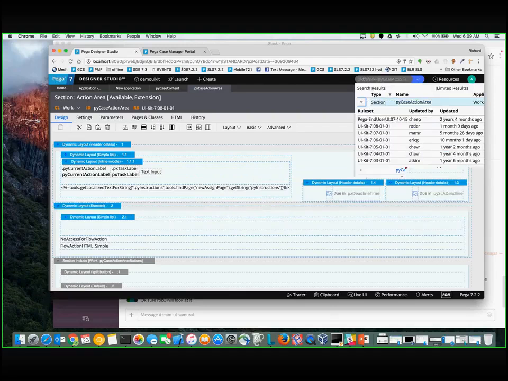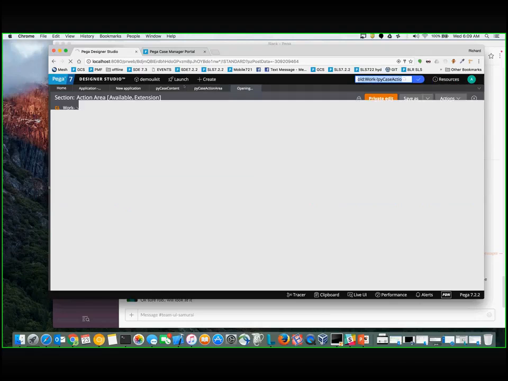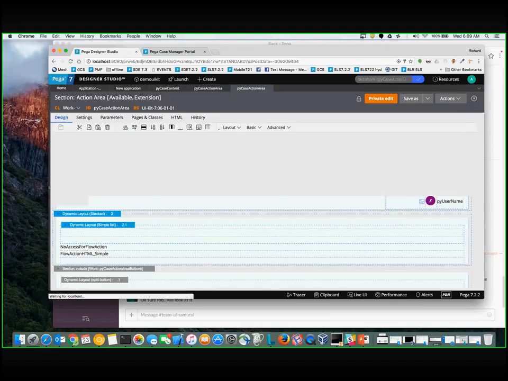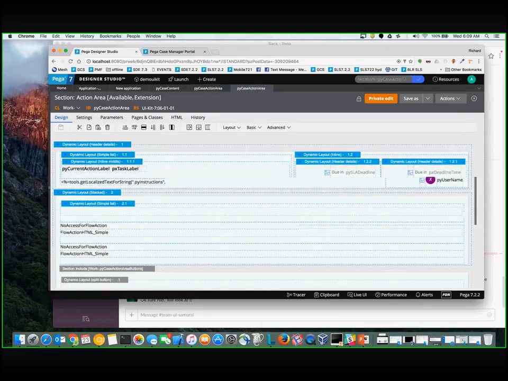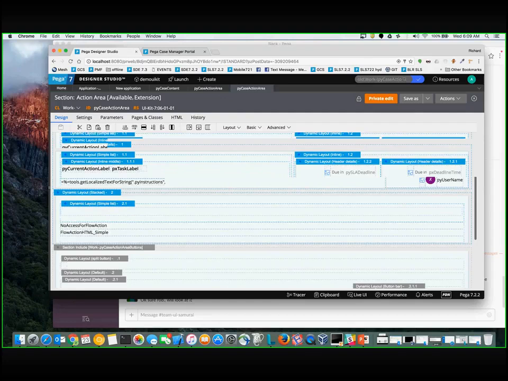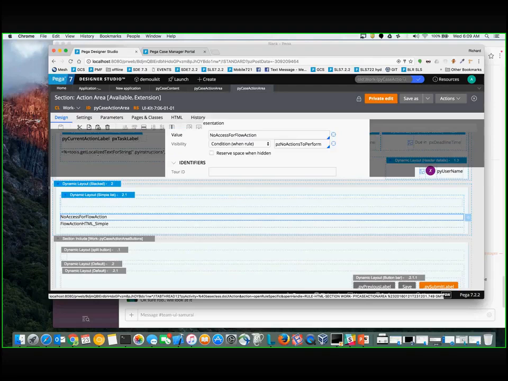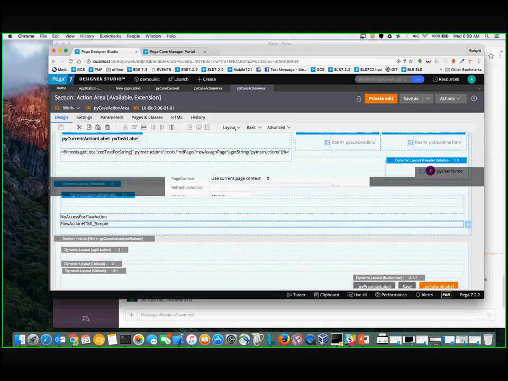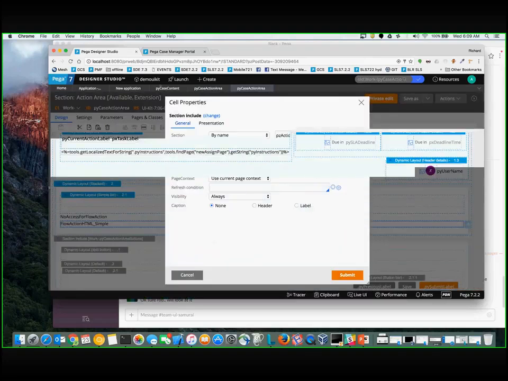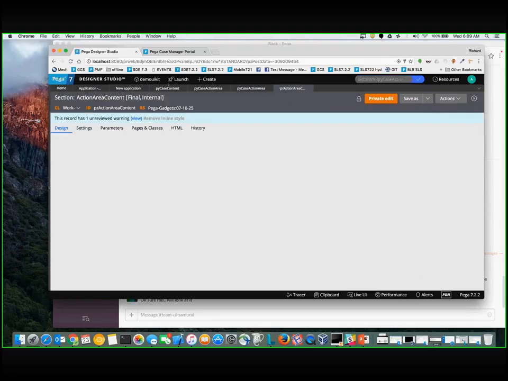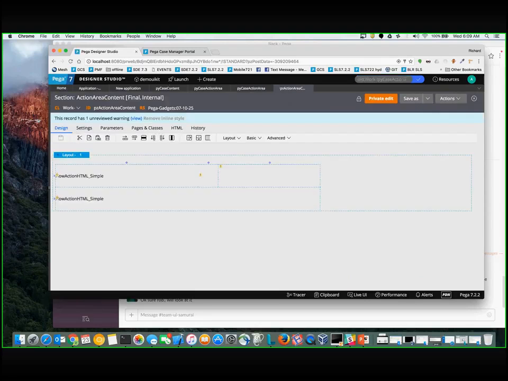Sorry, I thought it was the right one, but no. Okay, here we go. It's called PZ action area content. If you look at this PZ action area content, it's actually a free-form table layout that was actually including the flow HTML simple.